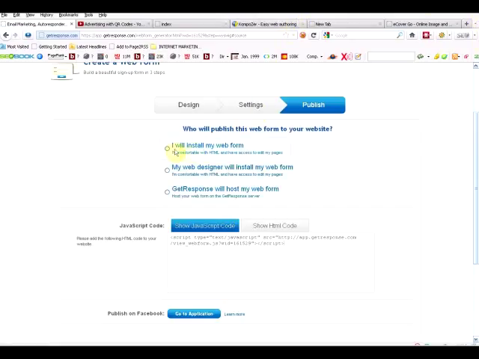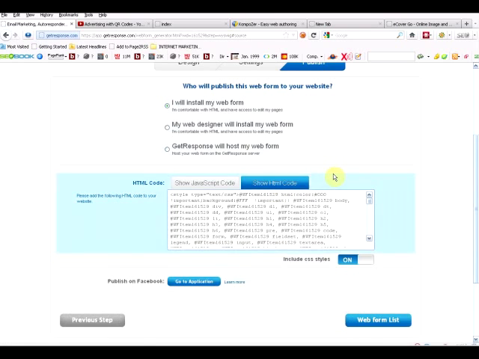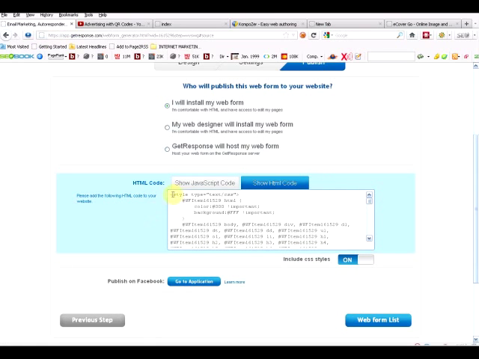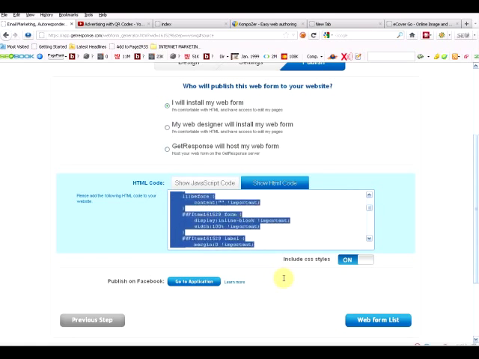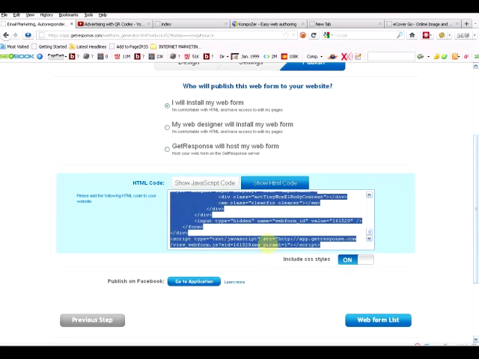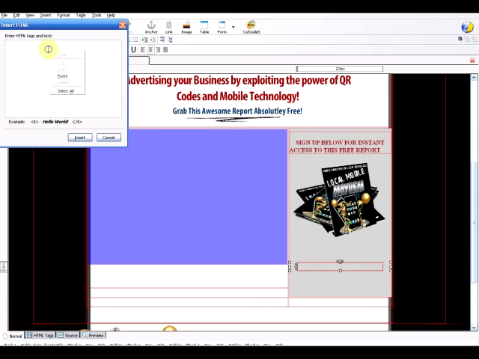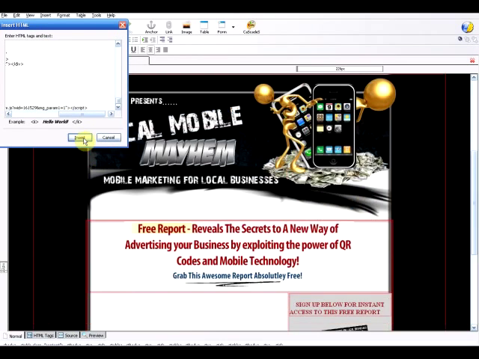So what we do next is click I will install my web form, select that, click show HTML code, and then just highlight the code, copy it, go to our web page, our index file, click in our table we created there, click insert HTML, paste that in and click insert.